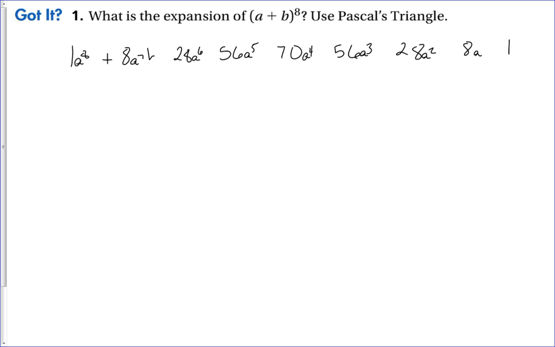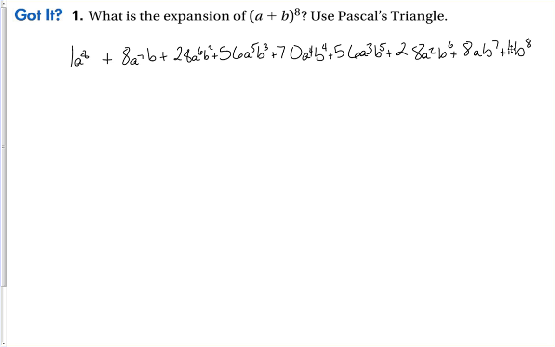Now we're going to have b to the first. Again, you don't really need the exponent. And then since that's b to the first, this is b squared, and that's a plus sign. And then this is b cubed, and that's a plus sign. B to the fourth, and that's a plus sign. B to the fifth, that's a plus sign. B to the sixth, that's a plus sign. B to the seventh, that's another plus sign, and b to the eighth. So this is what your polynomial should look like expanded.